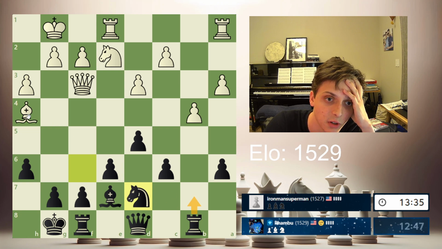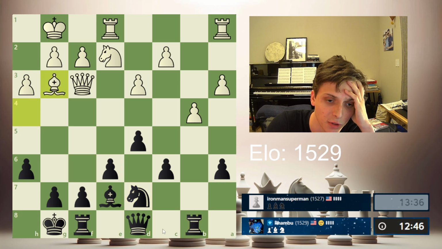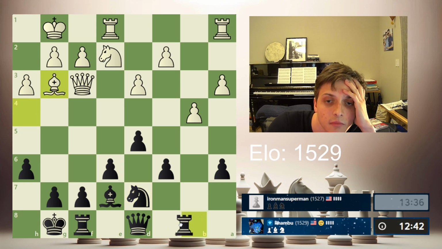If he attacks my rook, I'm not totally sure if I'm going to go b7 or c8. There are pros and cons to both. I'll probably go... Okay, yeah, he does exactly that. I'm probably going to go rook c8, though. That looks better.